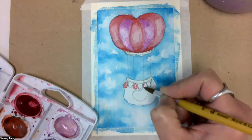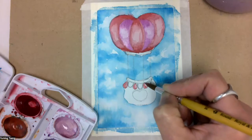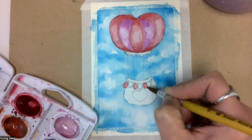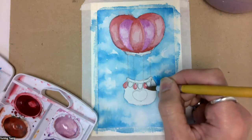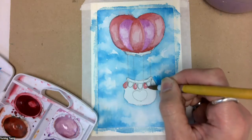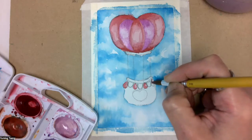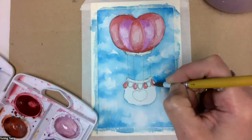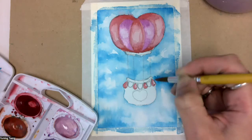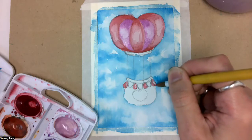Okay, leave one area unpainted, leave some reflection, like that. Okay, and then same thing right here. Leave some reflection right there. That would be really nice.